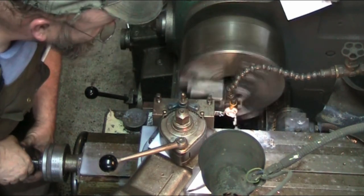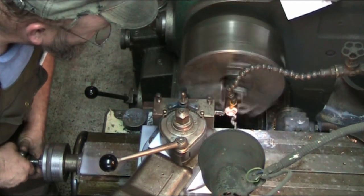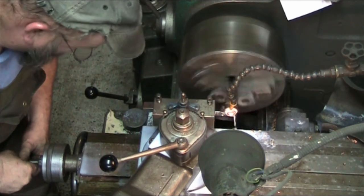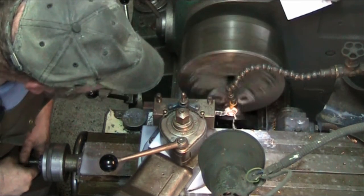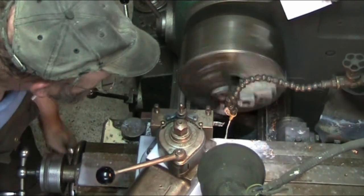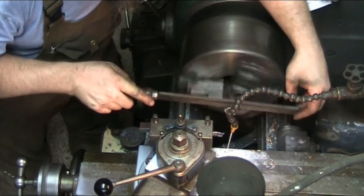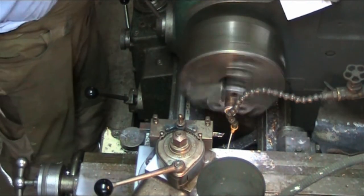In 1.5 millimeter. And a 2. There's our ring for our circlip. Chamfer the edge a slight bit. Part it off.